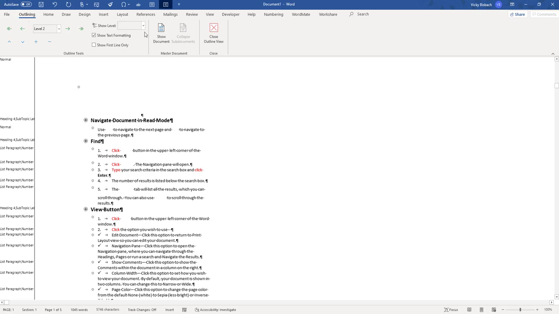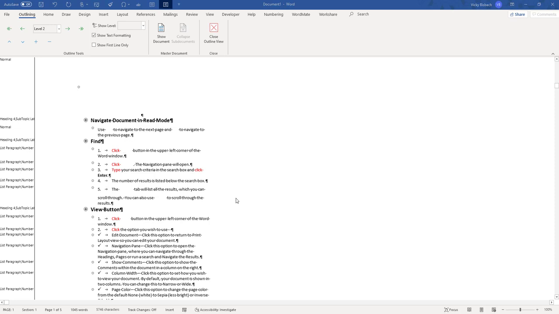So if we come up here to our tabs, you're going to see Outlining. Okay, and I'm going to go over all the options that are available on here so that you can see how they all work. And again, this is great if you're working on a large document and you've got a lot of styles in it and you need to move sections around to make sure you grab everything, or you can expand and shrink information as you're looking at it and editing as well. One thing that you'll note, it does not show you any images. So for instance, where I had images here, you do not see them anymore.